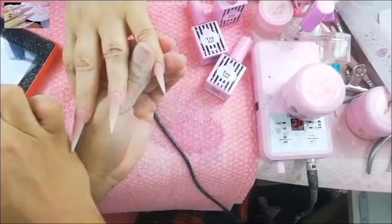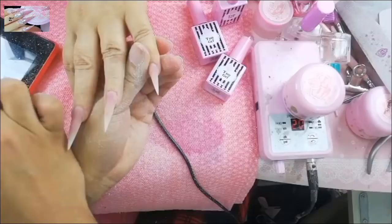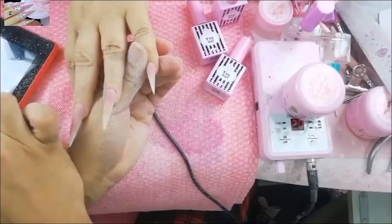Are the new pearls coming out? Yes, we just launched a few this week, actually. As you guys already know, we launched the Fun Gel Magic Ink Collections, which are the ones we're going to use today. We're going to love them so much, you guys. So beautiful.